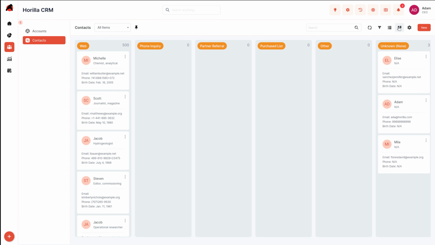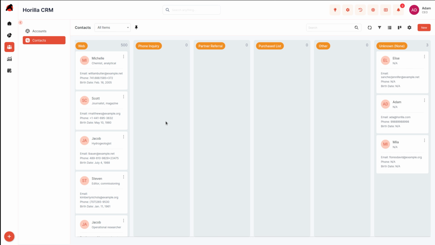Now let's switch on to the Kanban view. Here in the Kanban view, you can see the contacts under different stages. You can click the view toggle to switch to Kanban. This view is designed to visualize and automatically group contacts based on their contact source, such as web, referral, or even social and all. The cards display essential details. You can see different cards over here, and this view helps your team identify which source contributes the most valuable contacts. You can use drag and drop.